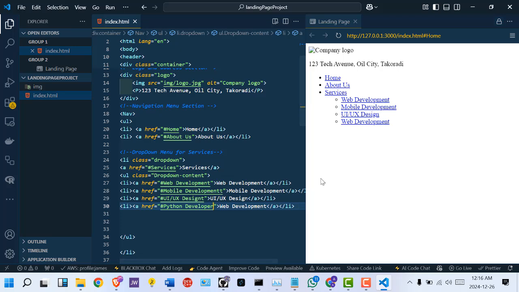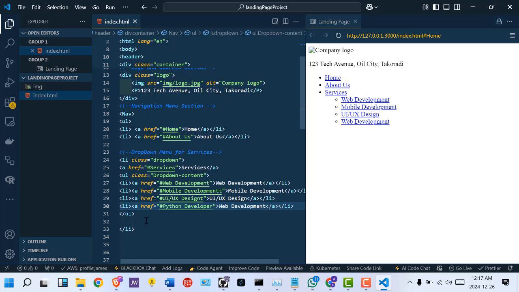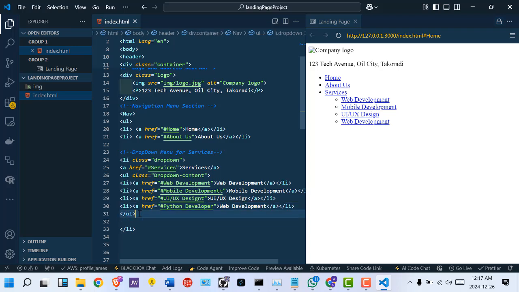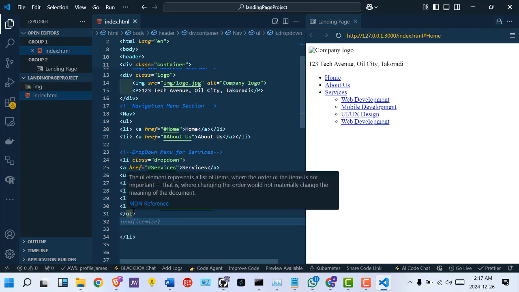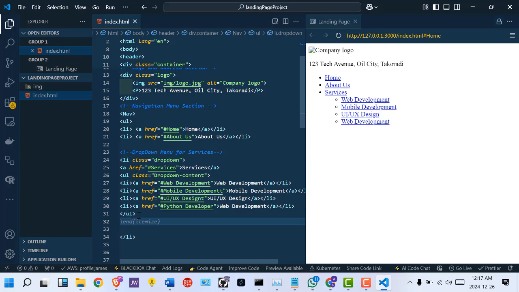So we have created a nice drop down list under the services. Now we are done here. The next on our list will be about us, and that will be below this list here, in another list, because it is separated. If you bring it inside this one, it's going to be a drop down.